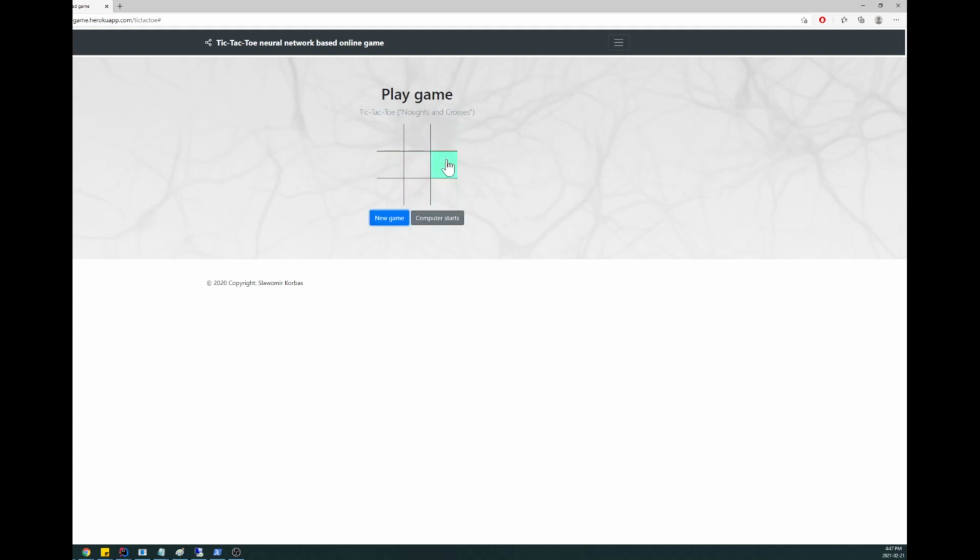Okay, now I can't. So let's try some tricky combination. No. Let's try again. Oh, yeah. So this is the winning combination. You can see it's possible to win. It's not as good as a min-max tic-tac-toe agent, however. It was not the goal to prepare the perfect player for this exercise.